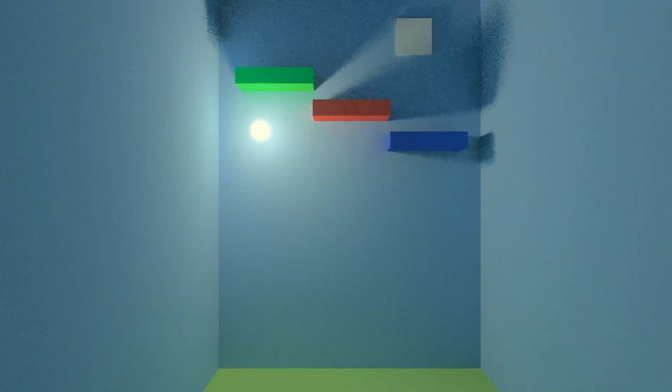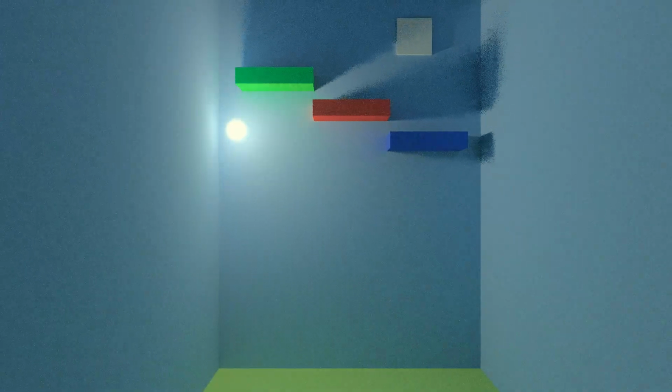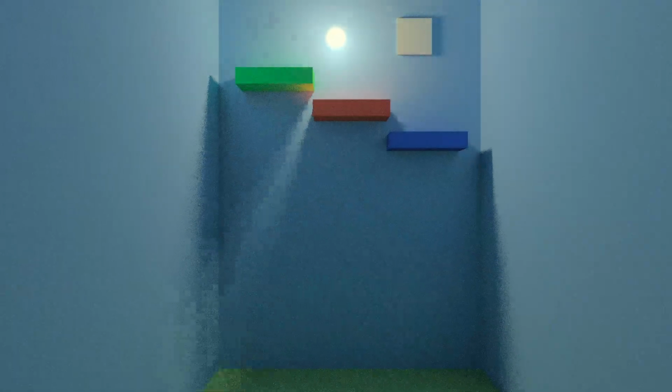Adding a second bounce definitely made things look better, but not nearly to the same extent that adding that first bounce did. The improvement is not nearly as dramatic. And the flip side to that is that the second bounce has increased the noise in the image. That may not come through well in YouTube with the video compression, but there are definitely trade-offs to consider.